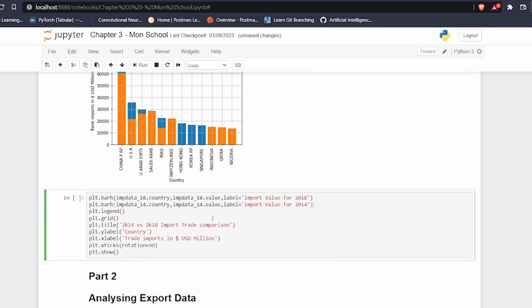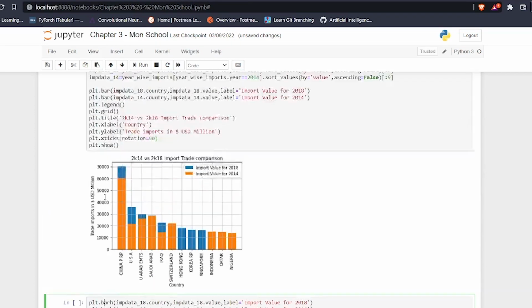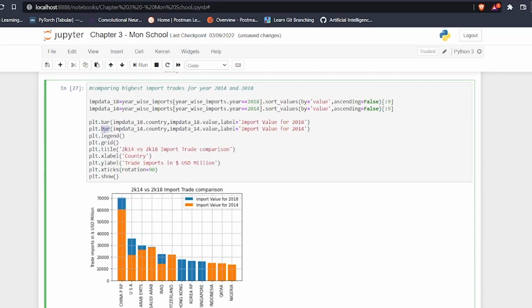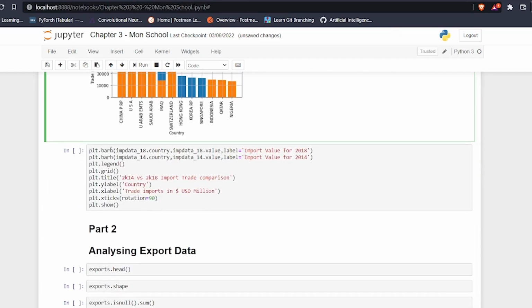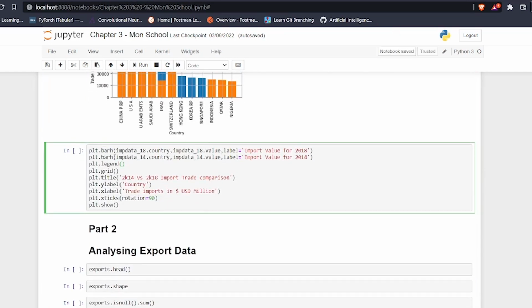Now let's see a horizontal chart, right? To plot a horizontal chart, earlier we were using bar, right? But in this case, we would be using barh. So barh stands for bar horizontal, as the name suggests. So here, the same data that I'm plotting, I'd be plotting it using the barh function, right? All the things are the same: country, value, the y, label. Legend I have mentioned, grid I have mentioned. What is the title? Label for y, label for x.